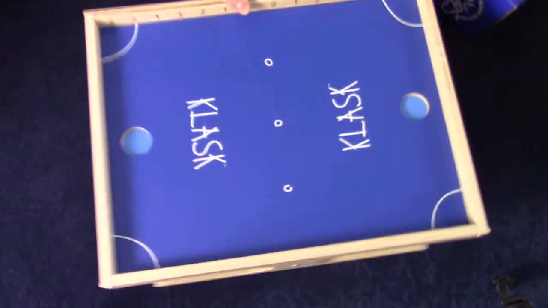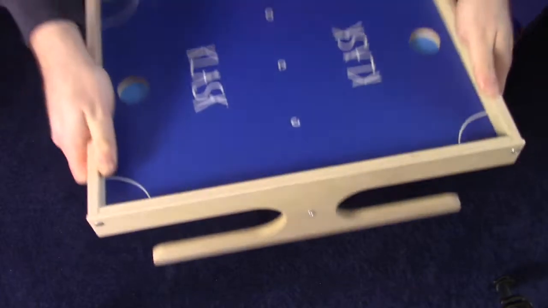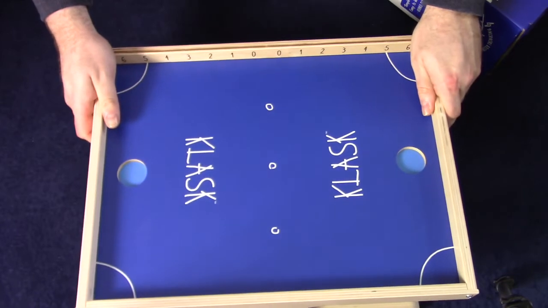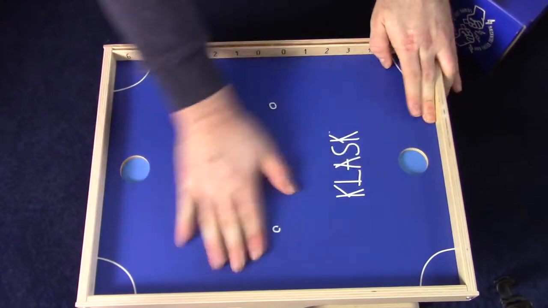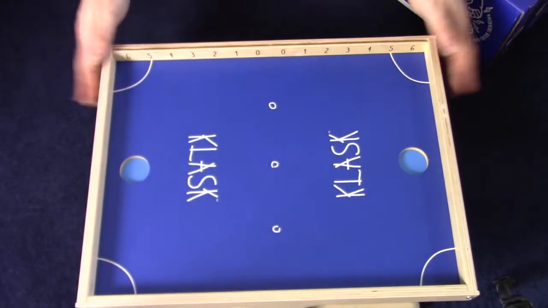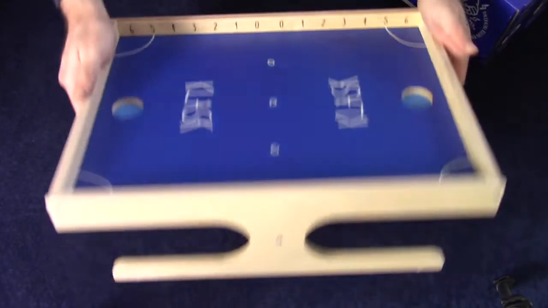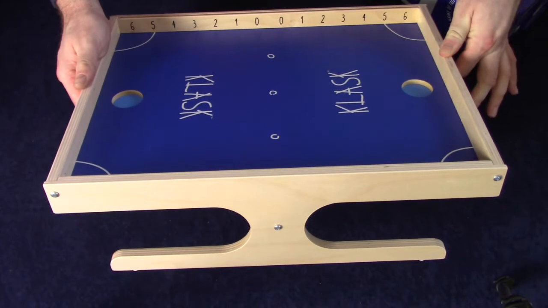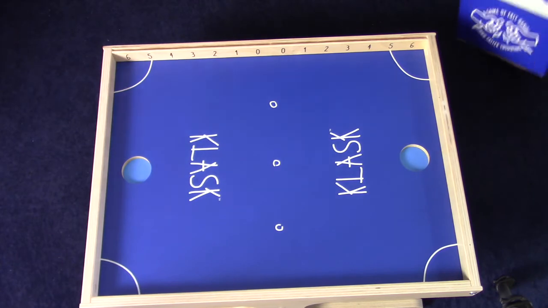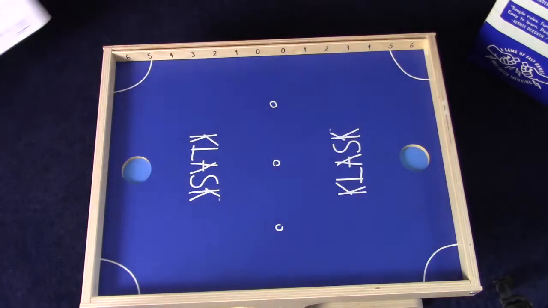There you go. One solid wooden board there. That is very, very cool. I really like this. Even just the board in itself is beautiful. It's got a nice finish on top that's a bit plasticky, but all built on a solid wood frame here. You've got your scoring track just in here, which I think if I tilt that up, you can see the numbers along the top there. And then you have a bag of pieces and of course an instruction booklet here, The World of Klask.